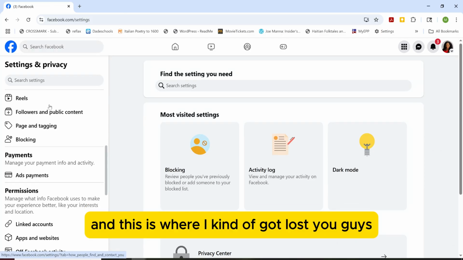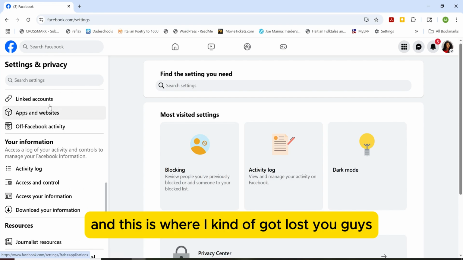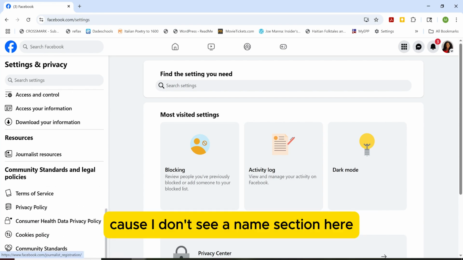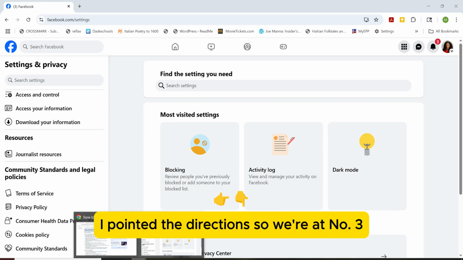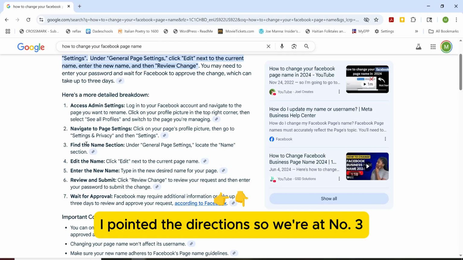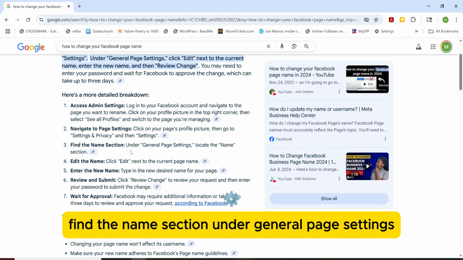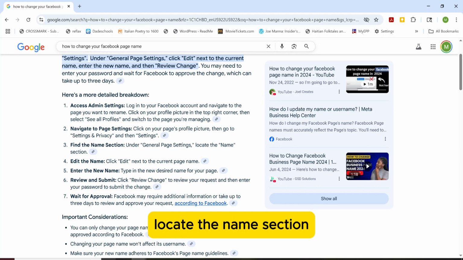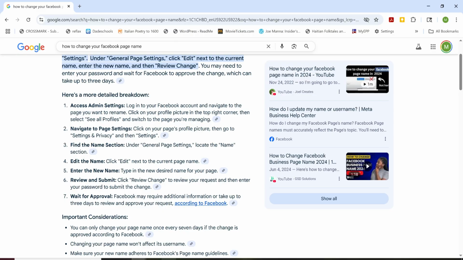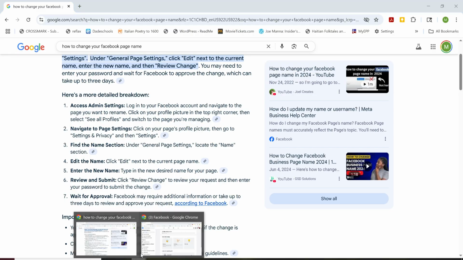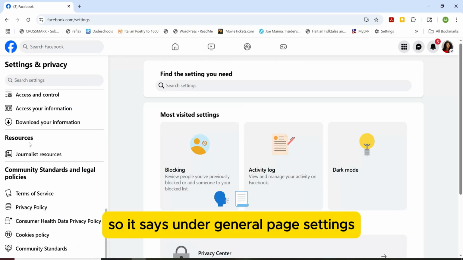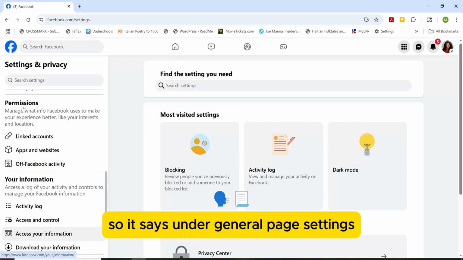And this is where I kind of got lost, you guys, because I don't see a name section here. Let me click back. I printed the directions. So we're at number 3, find the name section. Under general page settings, locate the name section. Go back here. So it says under general page settings.